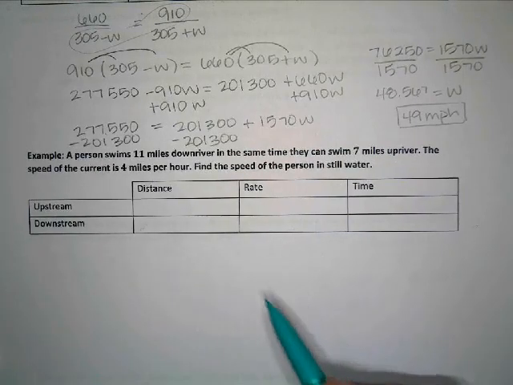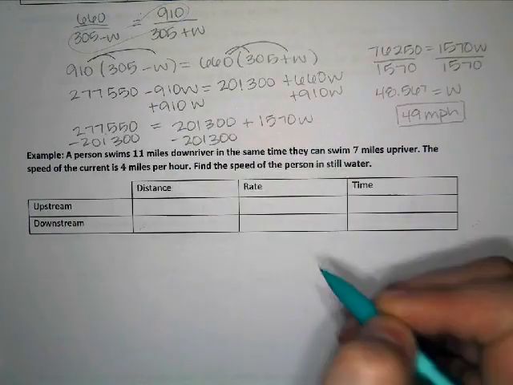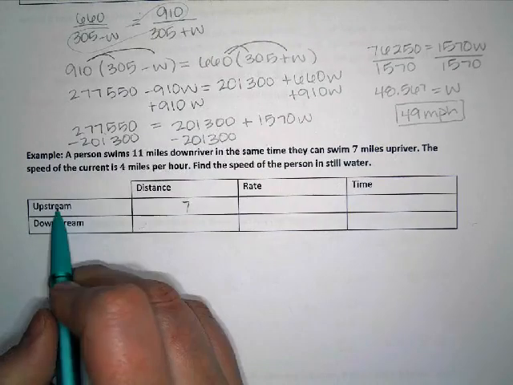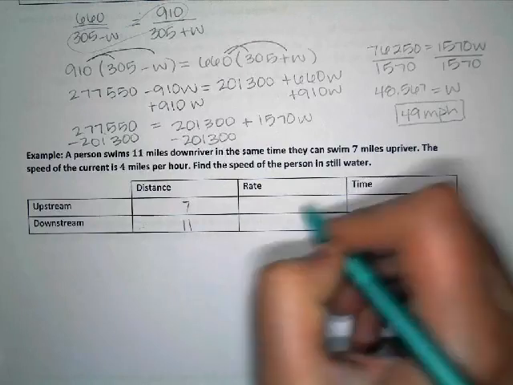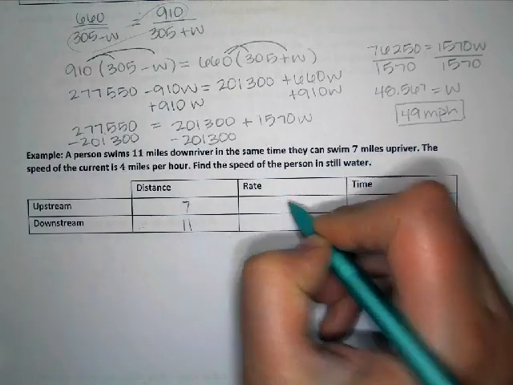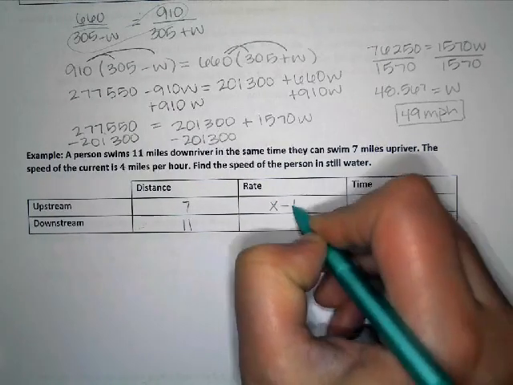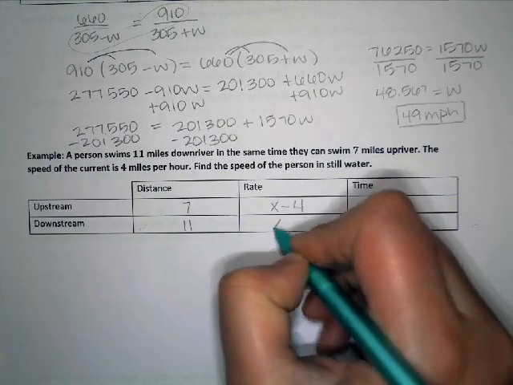So the distance for upriver, I wrote upstream, but upriver, downriver, 7 and 11. Here we had the current was working against them, so minus 4. Here the current was helping them, so plus 4.